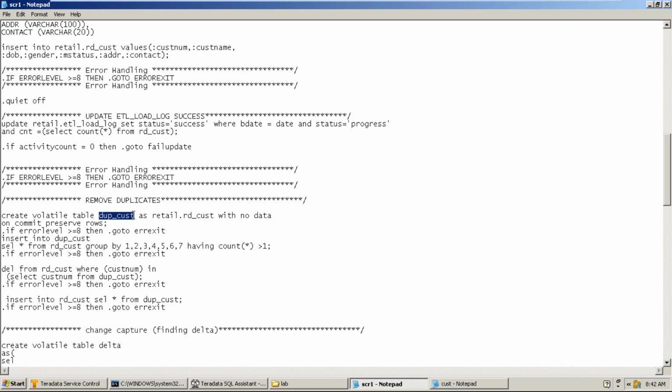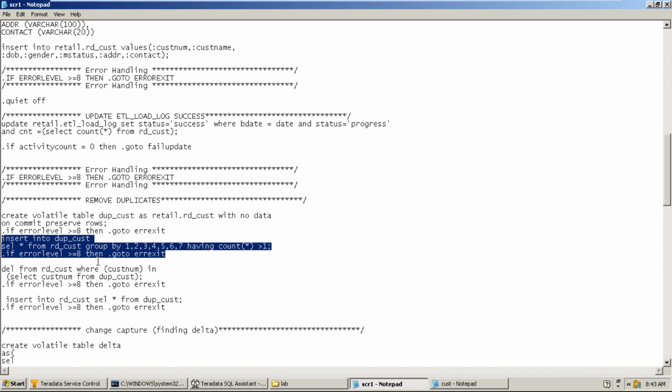So a set table doesn't allow duplicates. So even though the select statement has returned 4 records, how many records will be inserted into the set table dupcast? 2, right? Any other answer? Anyone? As dupcast is a set table, it eliminates the row level duplicates. Even though the select statement has returned 4 rows with the same data of sets, the duplicates will be eliminated and only 2 rows are inserted into the dupcast. Any question, anyone? Will it throw an error message?